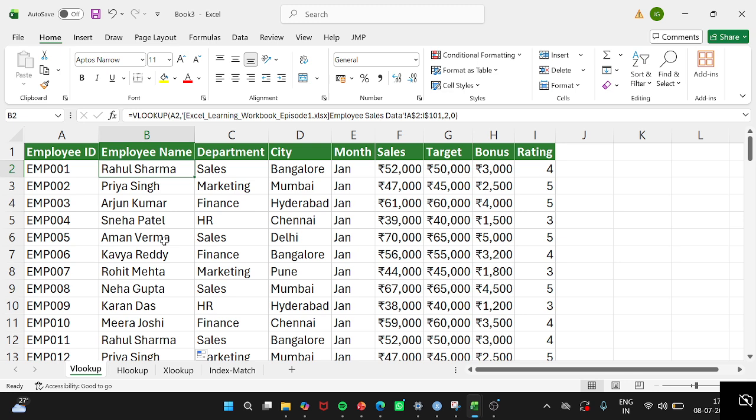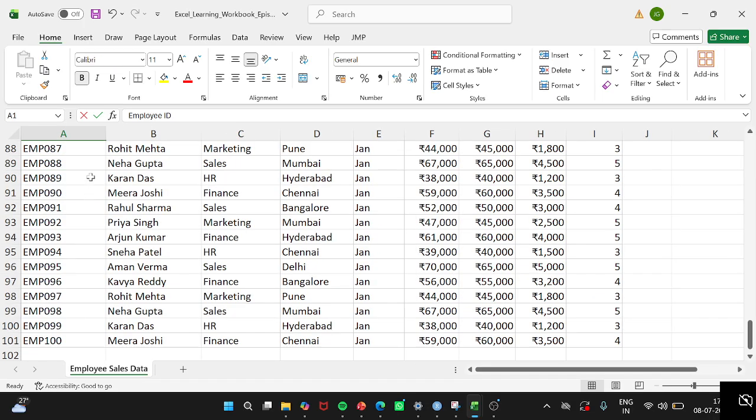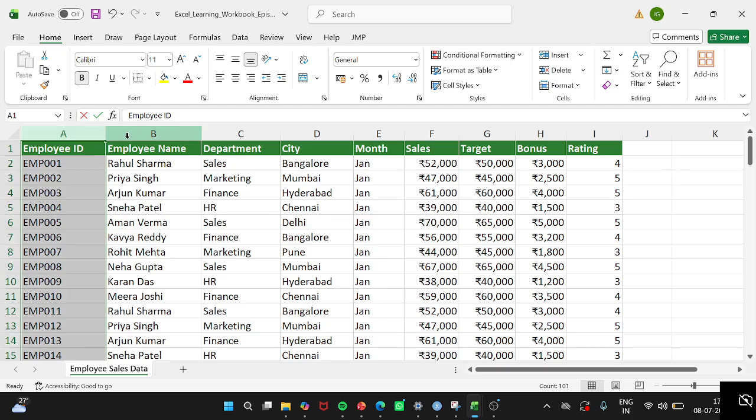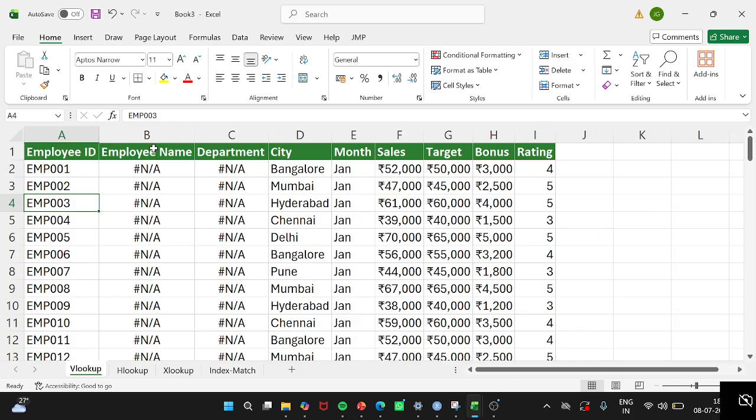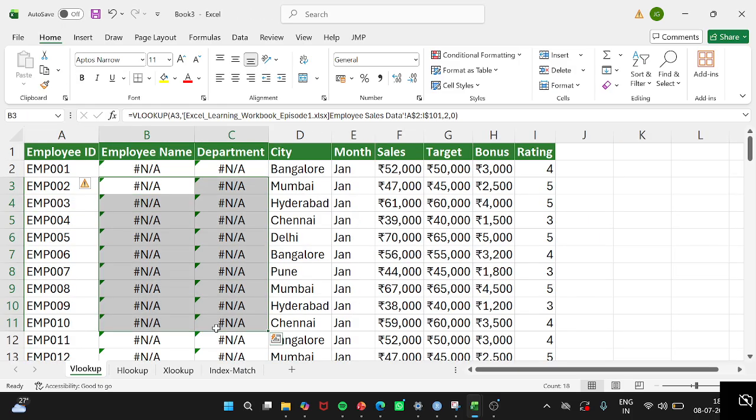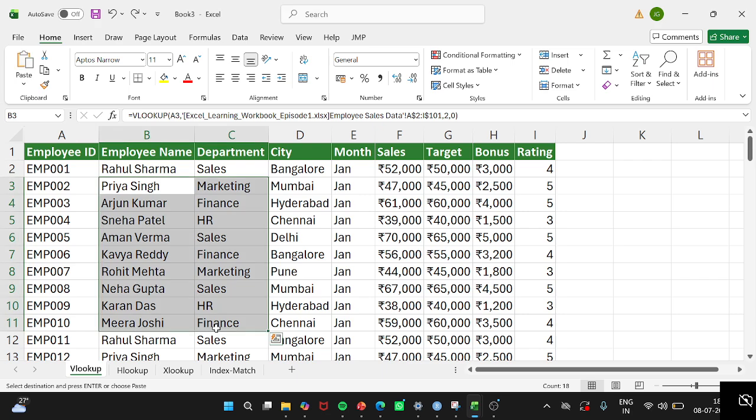Okay. Now, what are the disadvantages of VLOOKUP? One limitation of VLOOKUP is that it only searches from left to right. If my unique ID is next to the employee, I have VLOOKUP for the employee's name, right? If the employee ID is in the second column, to the right of the employee's name, it won't capture. Got it?